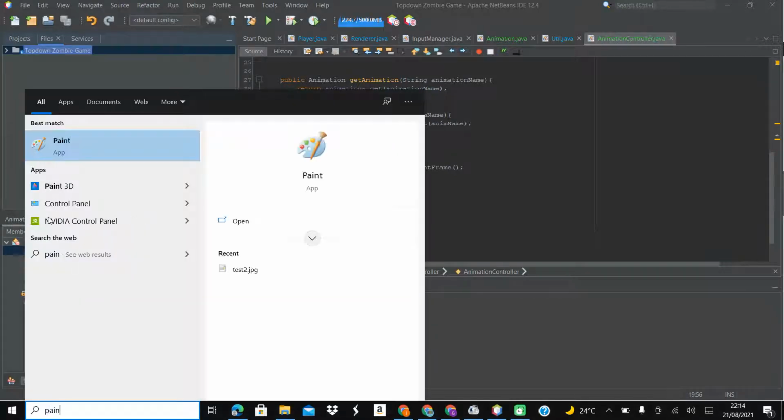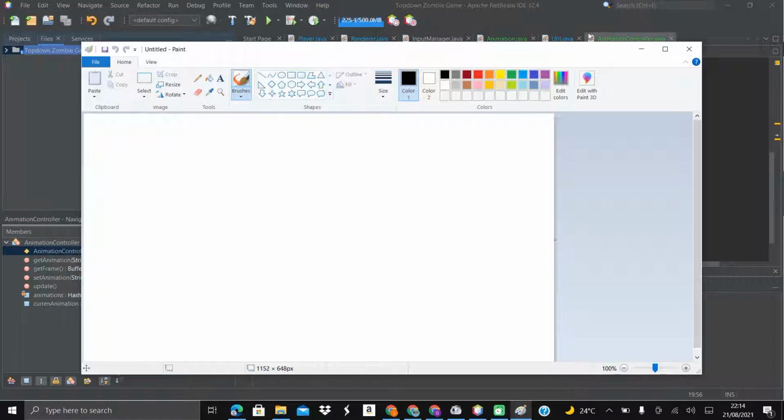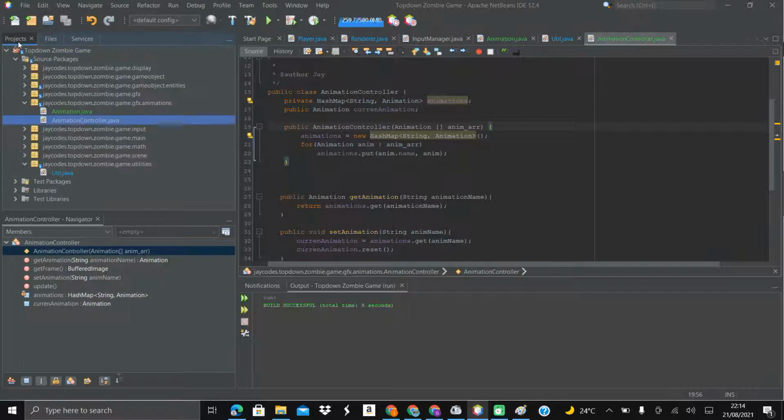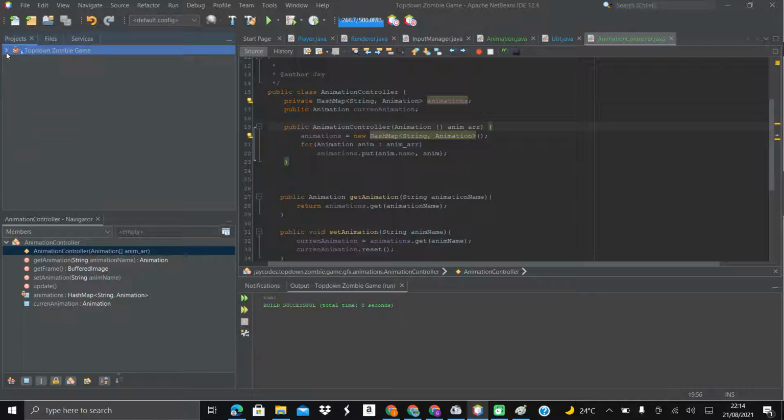Let me open Paint. First things first, before we do anything, when we're creating a zombie, we must think about the future. In the future of the game, we're not going to have just one type of zombie. We're probably going to have a zombie that runs, a zombie that's walking, a slow or stupid zombie, a zombie that has more damage than the other zombie, or a zombie that when you kill it, turns into more zombies, or a zombie dog, or all of these other enemies.